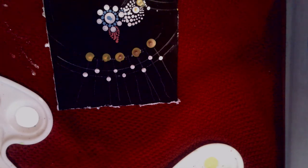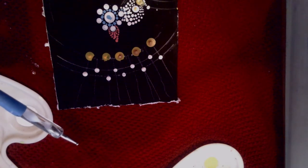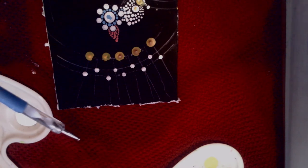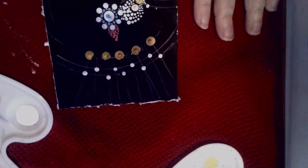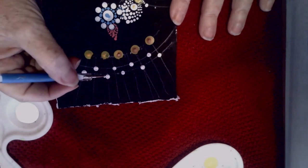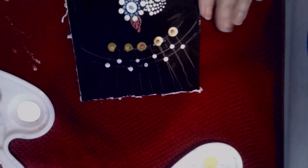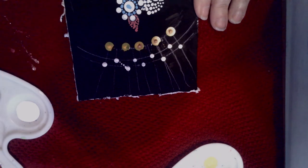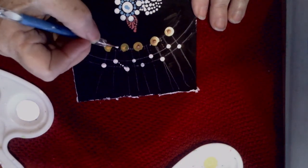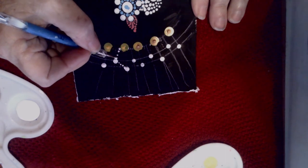Then I'm going to take the medium stylus tool. We have three that we use for patterns: the smaller one, the medium one, and the large one. I'm going to dip it in white because this part of the pattern is all white. I'm going to go from the top here at the side, hit the line, and bounce from there straight across. Then I'm going to go down to the yellow, to the line between the two yellows, and bounce all the way up.